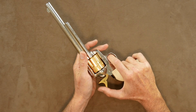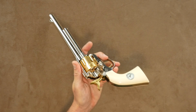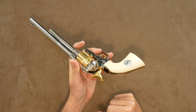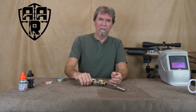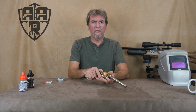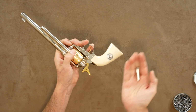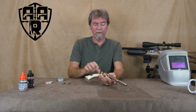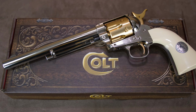If you don't want to do that, you can simply load the pellets into the shells from the back. Removing them is very simple. Pull back the hammer part way, open the side and tip them out. Or use the spring-loaded probe if you prefer.